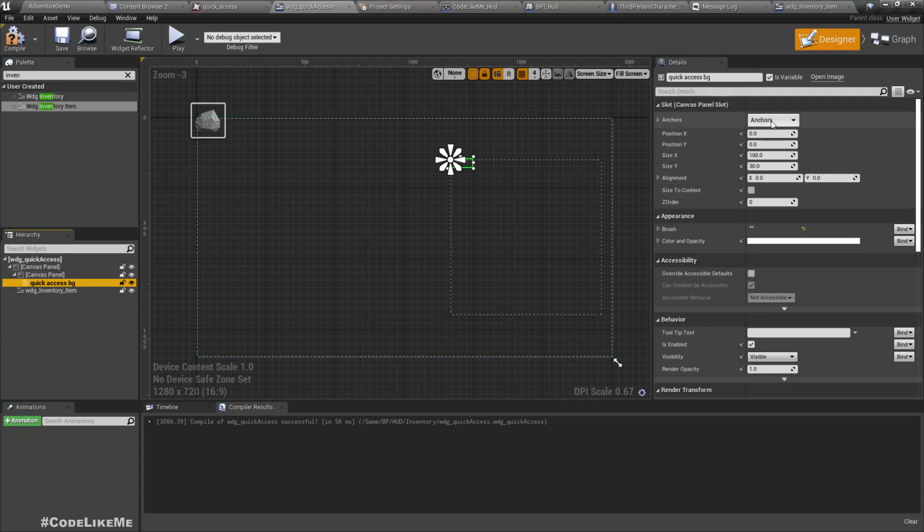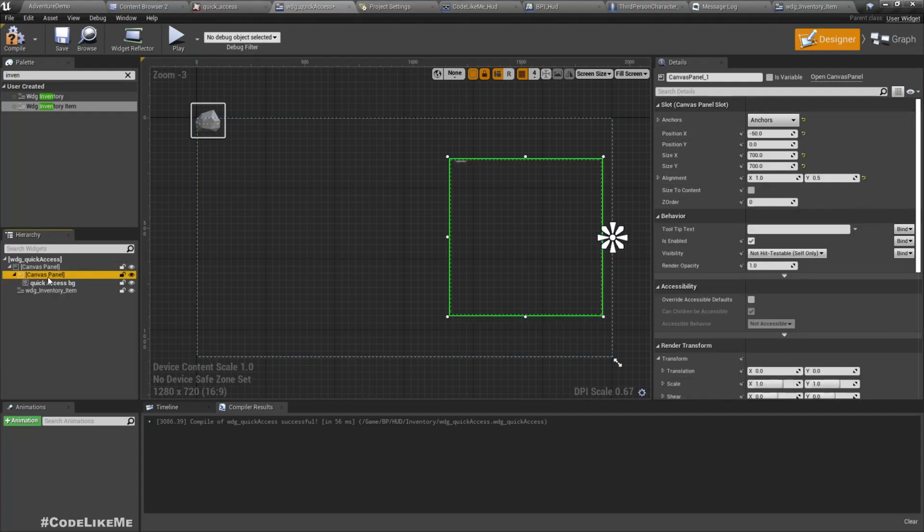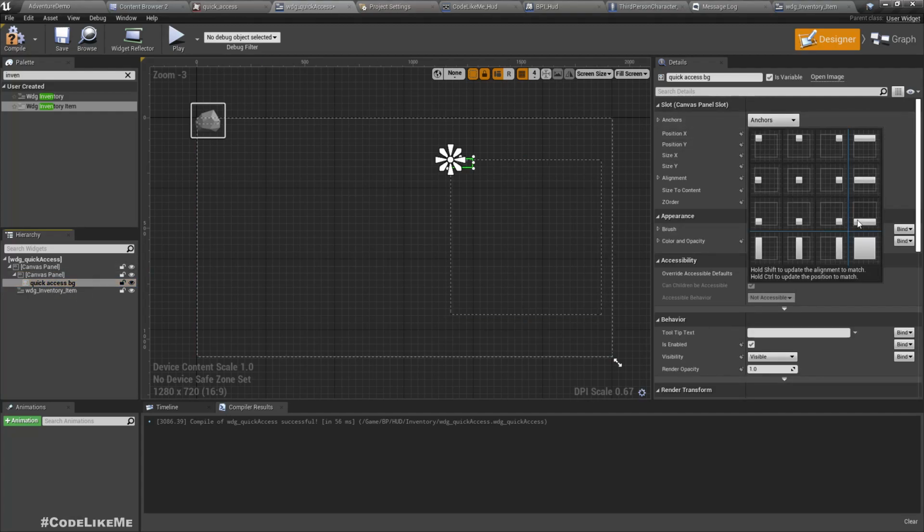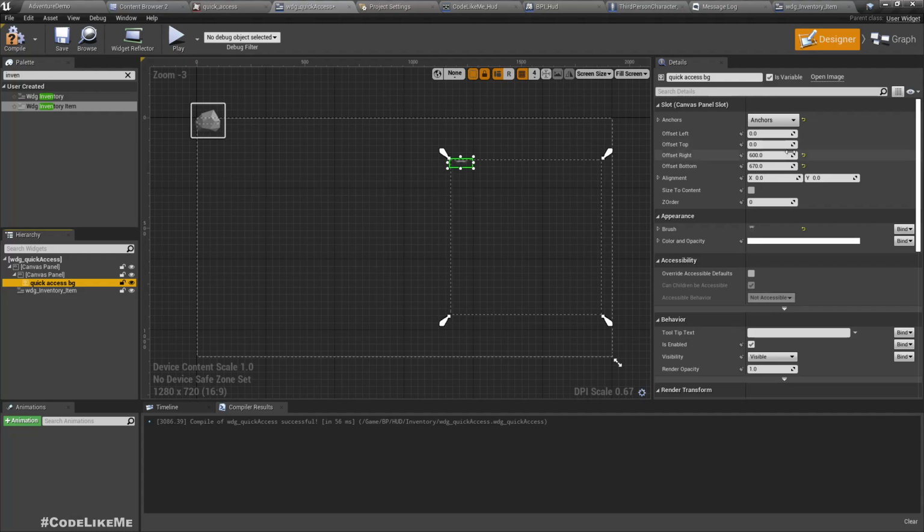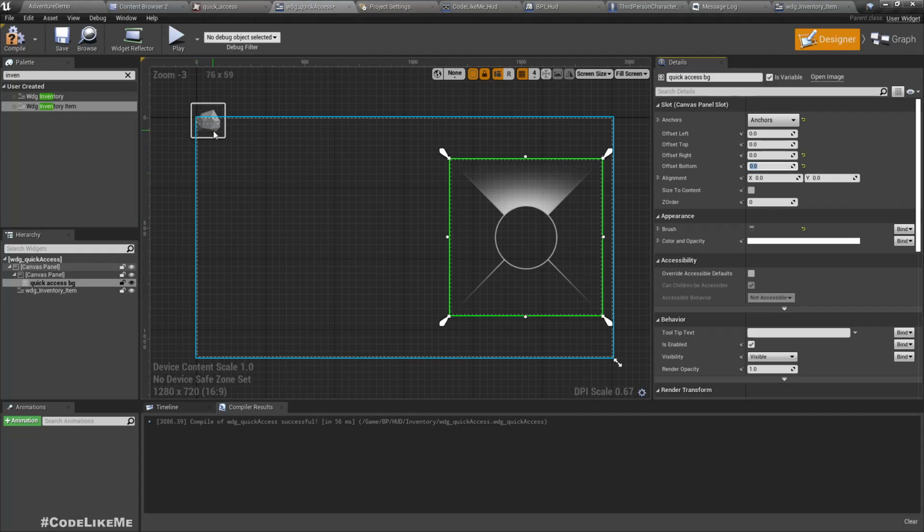Yeah. Okay, that's better. Then I'll make it take all the space, because by doing that I can align these buttons into this canvas panel.